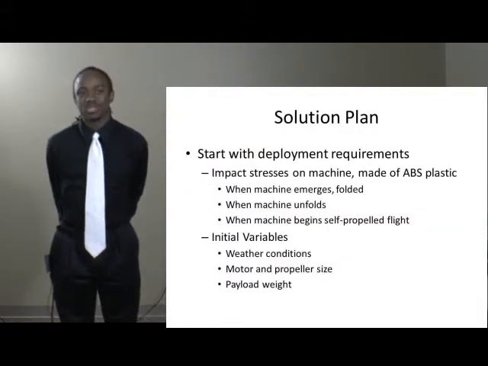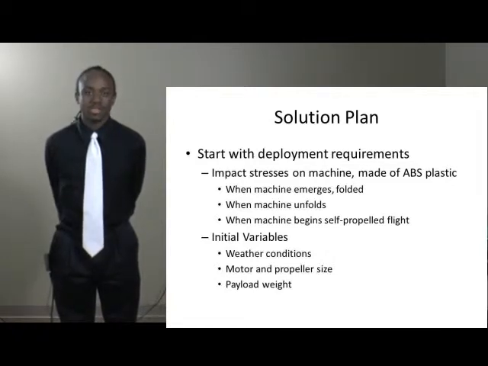My solution plan was to start with the deployment requirements, which include the impact stresses on the machine, such as the first point in time when the machine emerges folded, another point in time when the machine unfolds, and the last time when the machine begins its self-propelled flight. Some of the variables in that include the weather conditions, the motor and propeller size, and the payload weight.